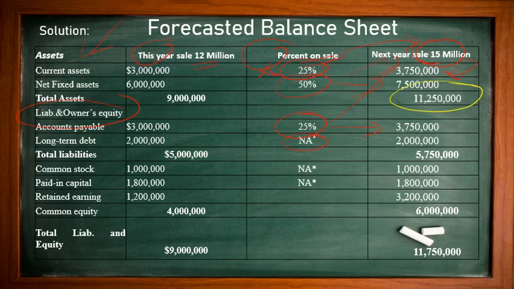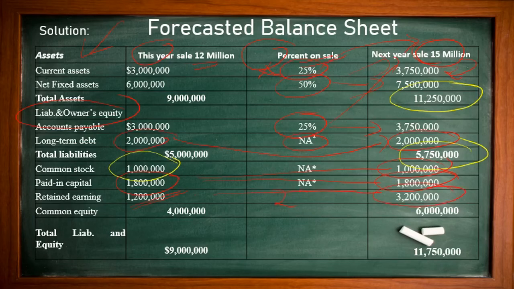So it is the same as before, we just insert here for more understanding. Before we had total liability of 5 million, but now total liability increases to 5,750,000, as we are going to discuss the capital. Common stock was 1 million, it remains 1 million here. Same as paid up capital, we have 1,800,000. Same here, 1,800,000. Retained earning we had 1,200,000. Now you can see that it is changed.